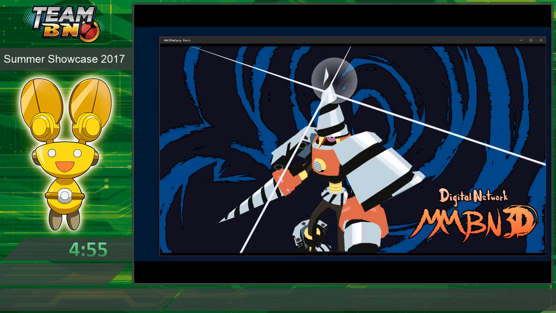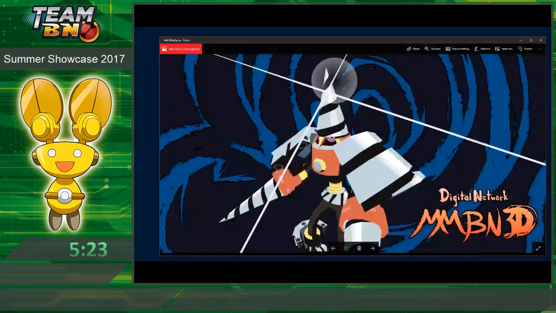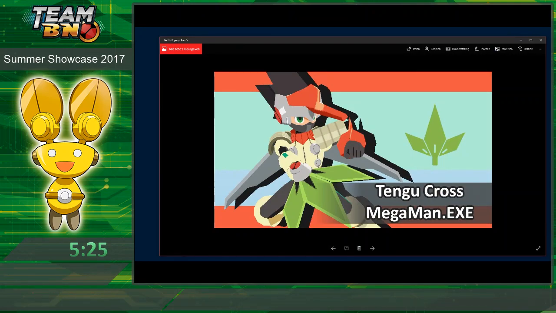You can play Mega Man Battle Network 3D in 4K. Yes, you can. I mean, it doesn't really make a difference, but if that's your jam, you can do it. You can play in 4K, 1080p, 720p. If you go below 720p, it starts scaling the menus smaller. I think you can do that, but I don't really test with that, and I don't recommend it. Who plays a game in 480p nowadays? What are you gonna do, play Battle Network 3 on a CRT TV? Come on. So yeah.